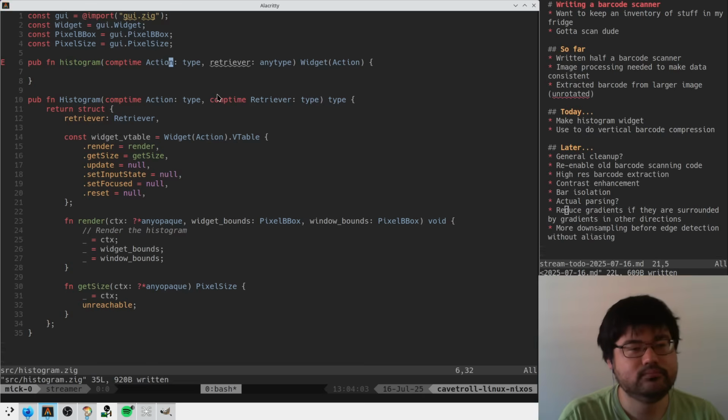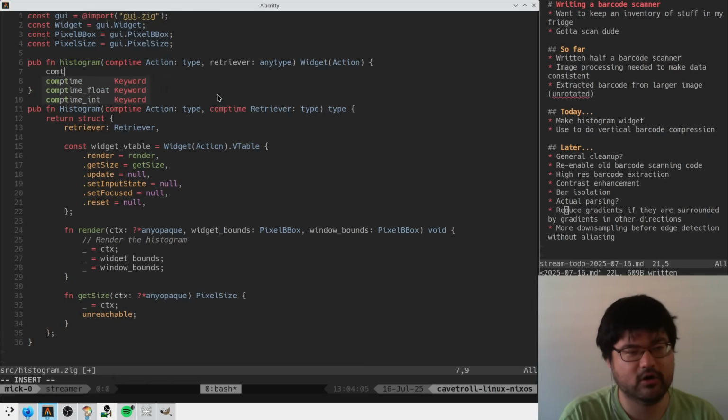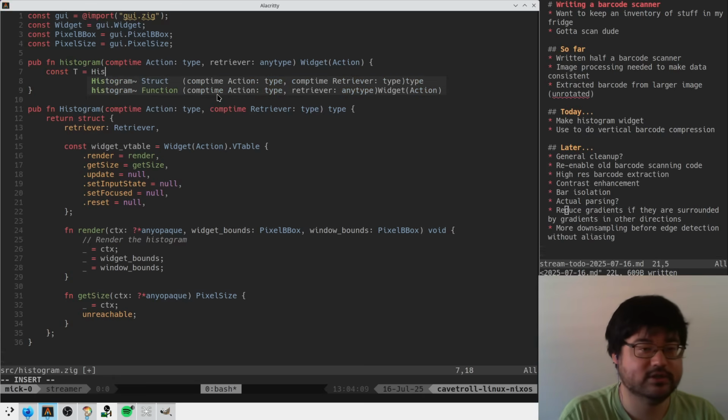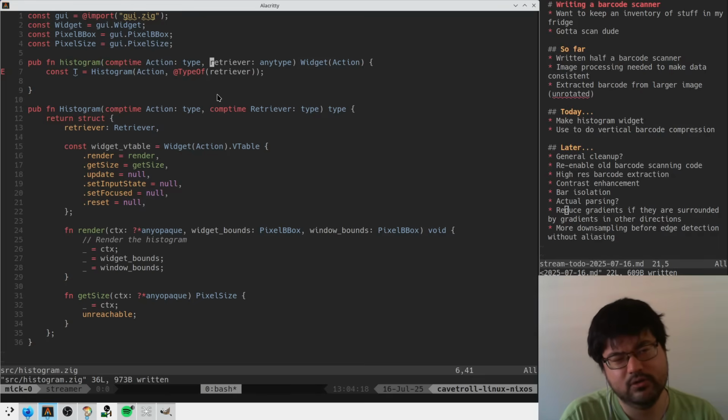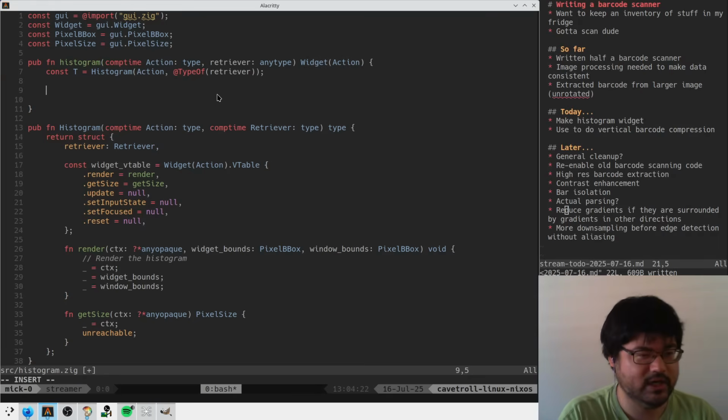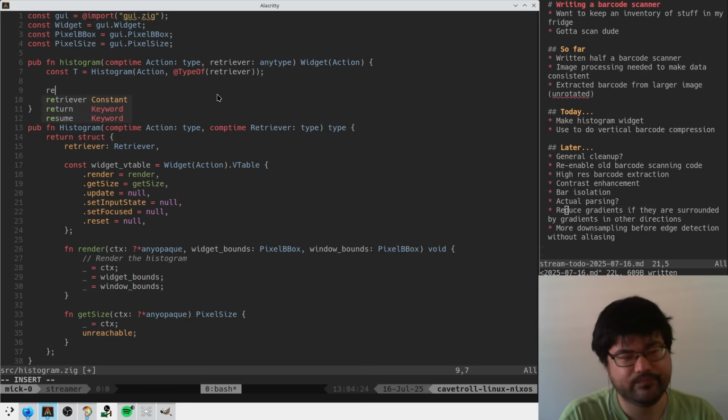Okay. So now we can just say our histogram type is histogram with our action and type of retriever. And I think usually we need an allocator in here too, because this thing is returning a widget. This widget holds a context. You know what I mean?